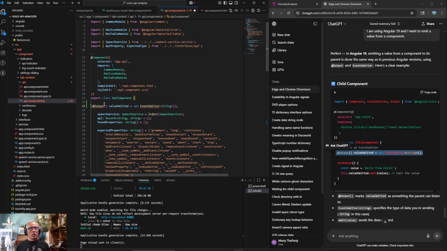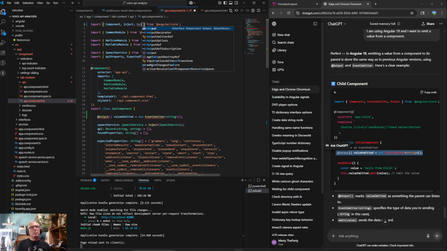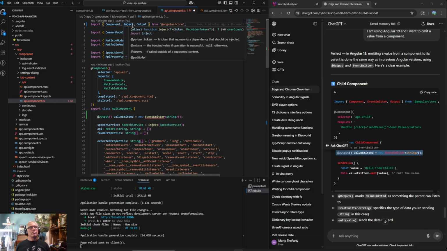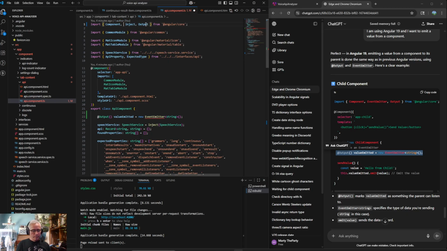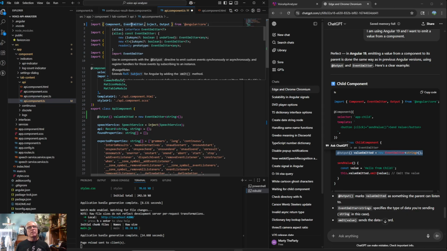So output is what is known as a decorator, and it comes from the core. So we need to add that here, and one telltale sign that it might be a decorator is that it is uppercase. But I think in this case, event emitter is an object emitter, but we'll mouse over and double check that.